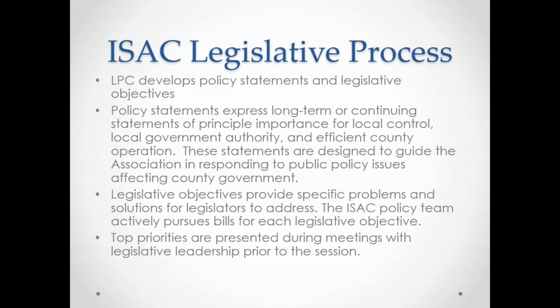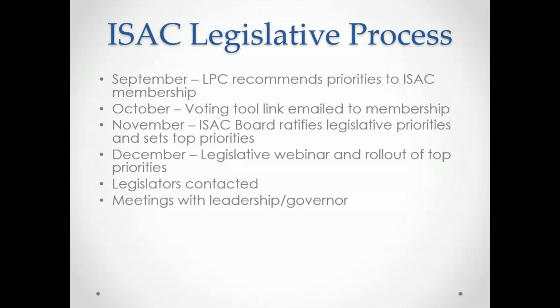In September, the LPC recommends the priorities to the ISAC membership. For the second year, in October, we've done an online voting tool, which is sent out to all the membership, and these are the folks who recommend to the ISAC board what the legislative priorities and objectives should be. In November, the ISAC board ratifies these legislative priorities and then sets the top priorities.